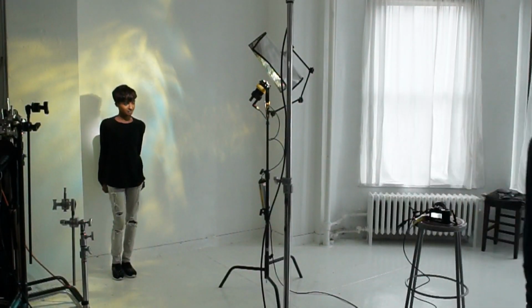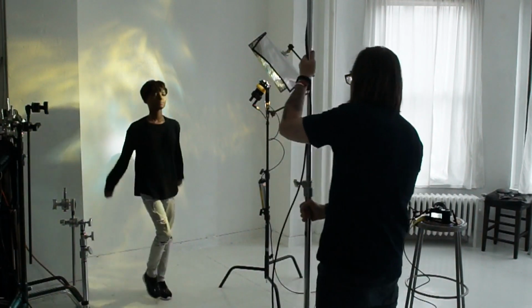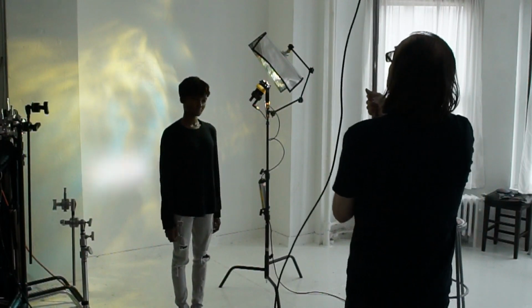Now, if you don't want that, or if you're not so into the shadow on the wall, I could just have her come forward a lot so you're not in any of that light. Keep coming. Stop right there. Okay, so now, of course, that's behind her.